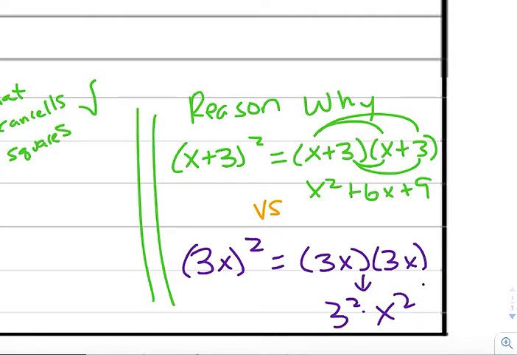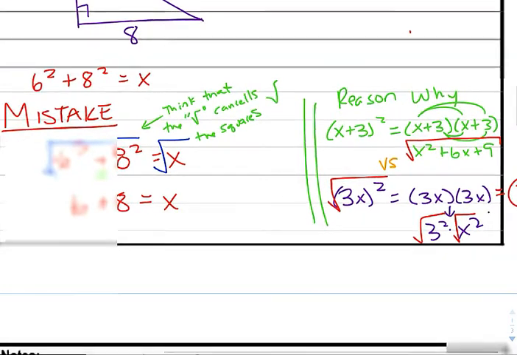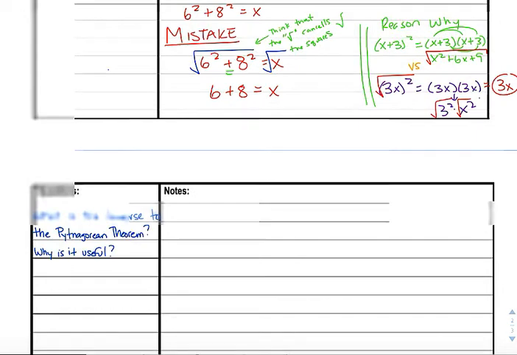And so it's totally true on the bottom that if I were to take the square root of this, it's the same as individually taking the square root, which means that it actually would cancel right back to 3x. That's not the case here. If I try to take the square root of the whole thing, this is not the same as taking the square root of each individual part. And so it's not true that it's x squared plus the square root of 6x plus the square root of 9. It's just not going to get you back to x plus 3. And so it does not work, and it'd be good to put that in your head as one of the things that you should never ever do when you're dealing with Pythagorean theorem. Okay?